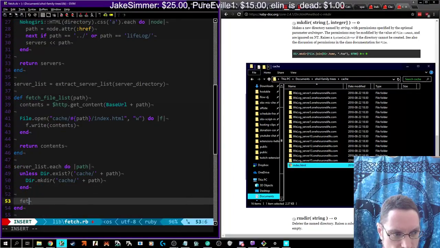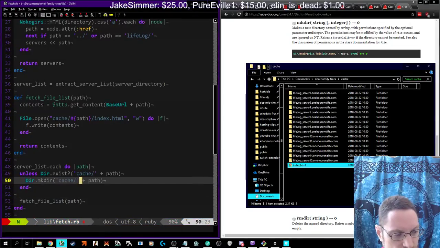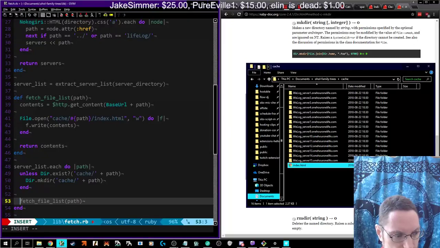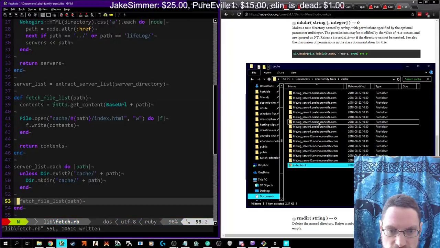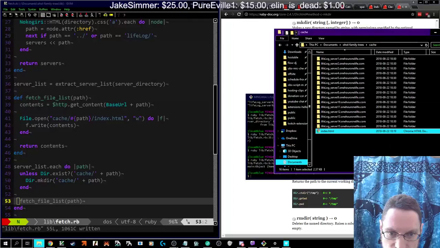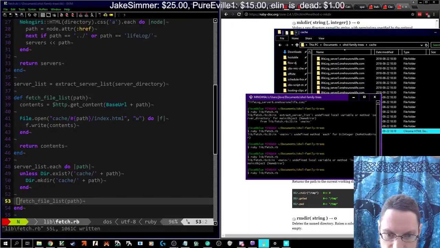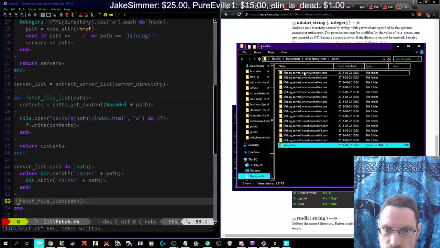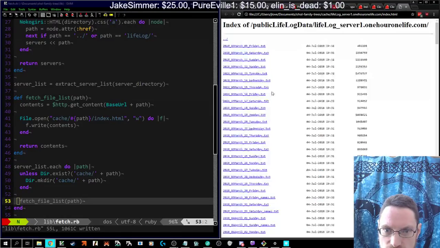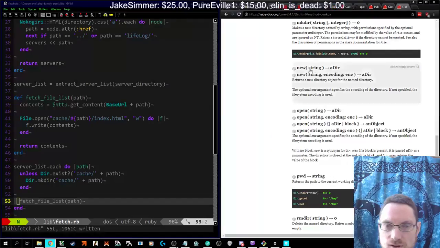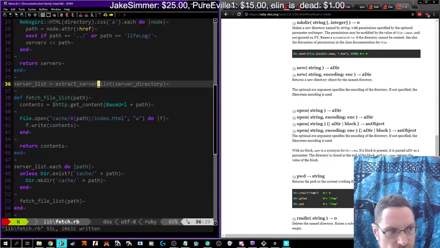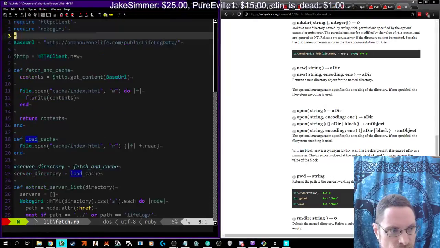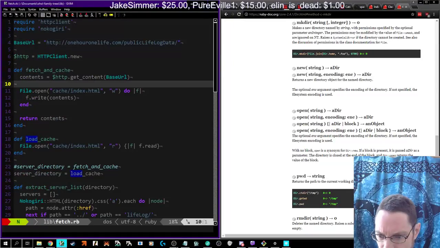So now we fetch file list. Well, it is writing the contents. Okay, so I should probably update this sort of fetch file thing. And I'm already duplicating code here, which bothers me.